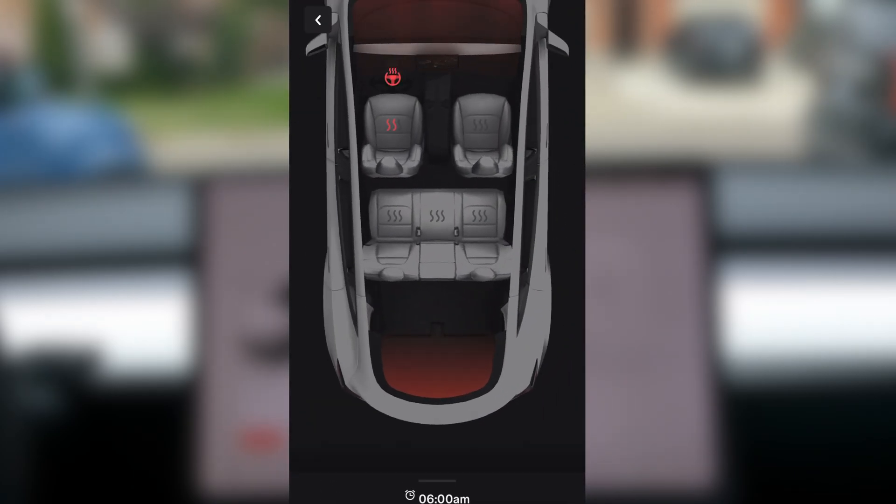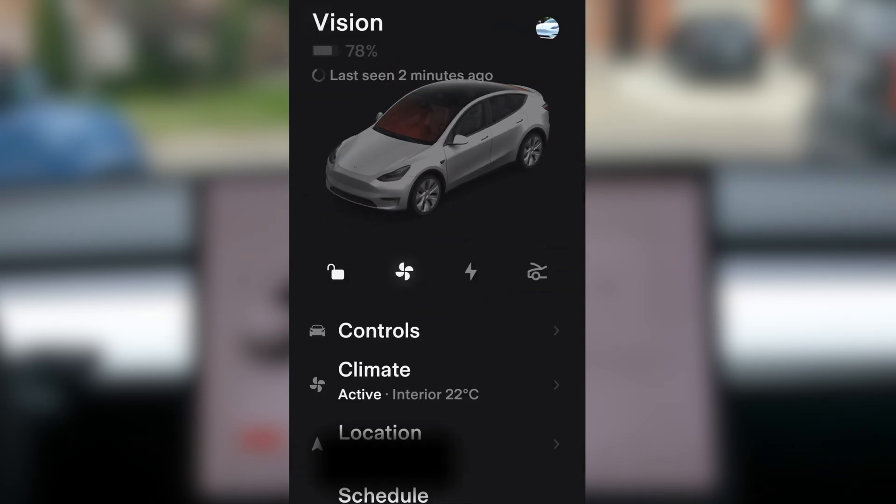Looking at the icon of the car in the app, the climate section was always shown in red when heating up — that's been there for the last couple of app updates. Down at the bottom, you can see it says 6 AM, reminding you when it's going to do the preheating and scheduled departure. What is new is the red on the windshield in the car icon. In older versions, you could always see the airflow in gray or white — now it's actually showing red. That's a new cool little improvement.